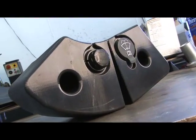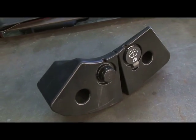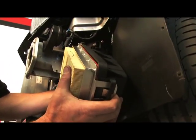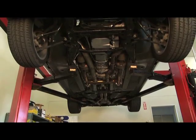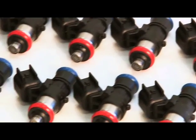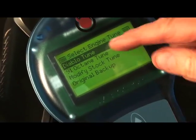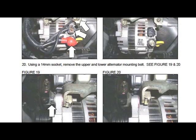Turbonetics includes a redesigned wiper washer reservoir and overflow bottle since the factory pieces won't fit with the turbo kit. They also include a kit to relocate the factory air box as the turbo takes up the old spot. Once all the plumbing was buttoned up, we swapped out the factory fuel injectors with Turbonetics' larger 630cc injectors and recalibrated the factory ECU, which takes less than five minutes. Turbonetics makes it all so easy with the included detailed instructions to get the system completely dialed in.